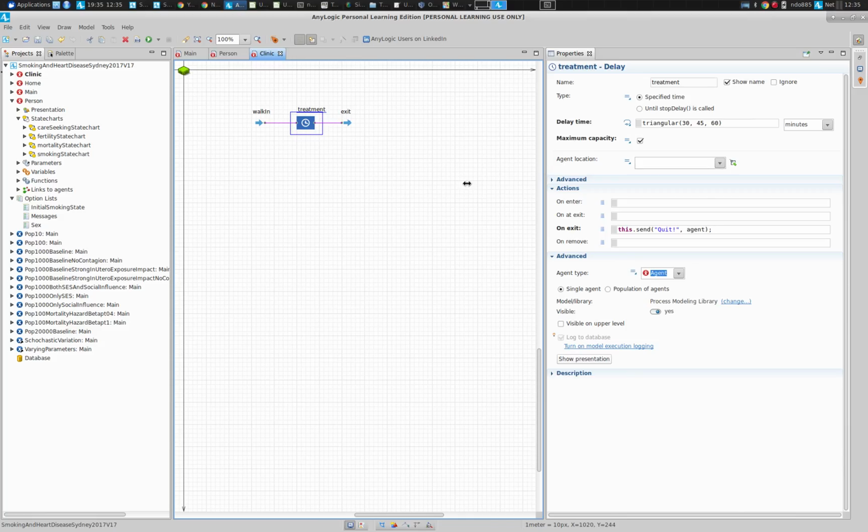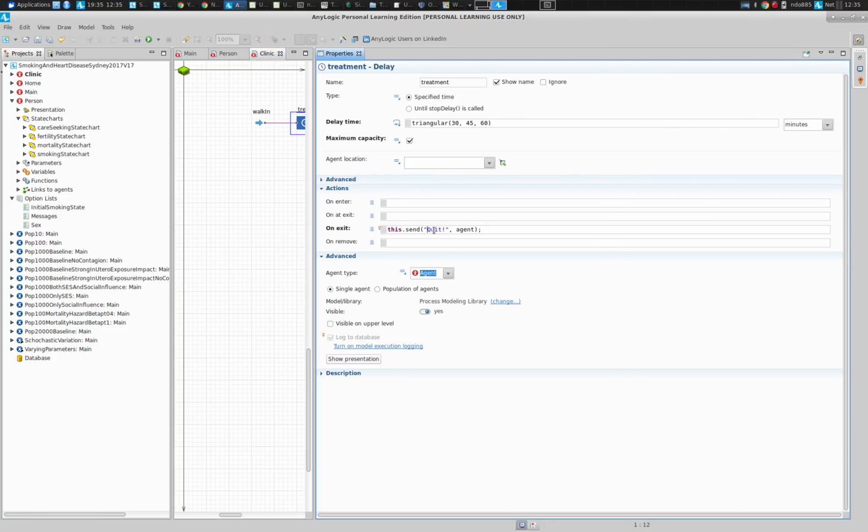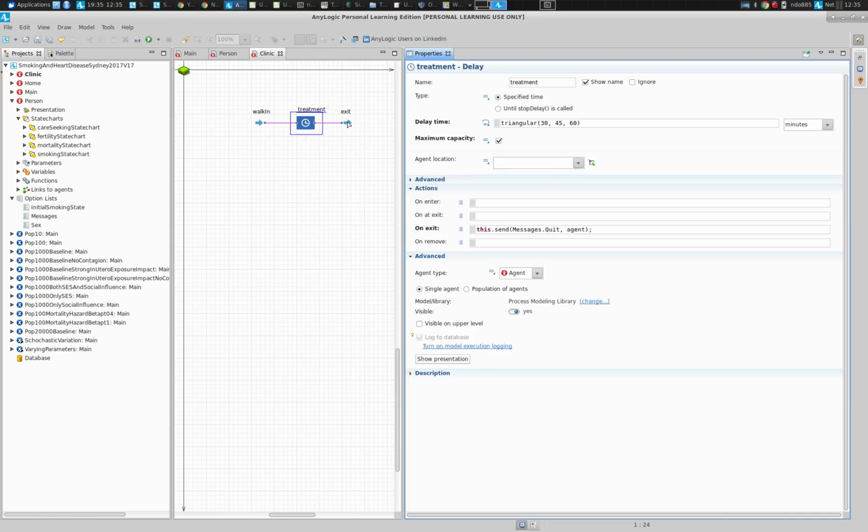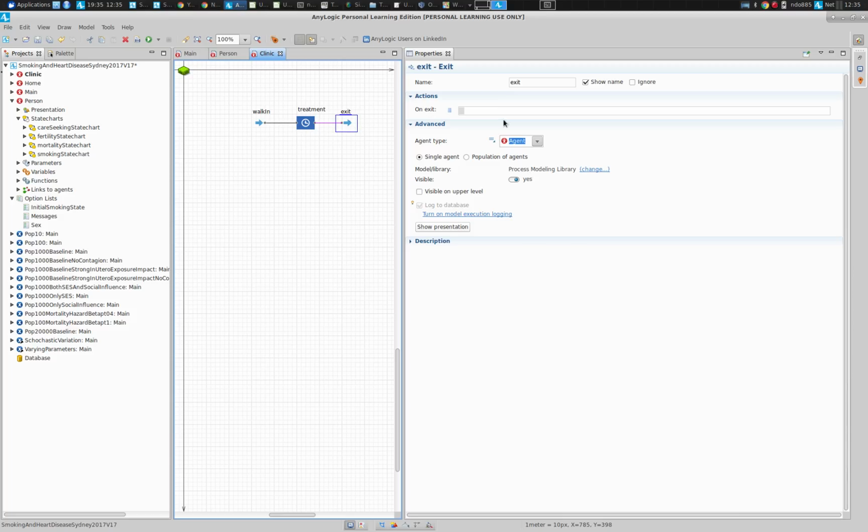The first of those messages after treatment, we're going to send messages.quit following the treatment. And then for the exit, we're going to have this.send messages.departed clinic, and we're going to send it to the agent as well. So they'll leave. And we're going to be separating those two, so we might as well do it now.